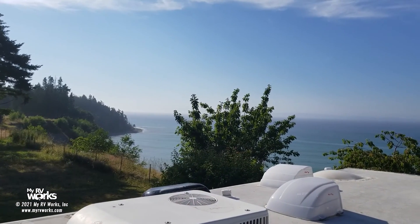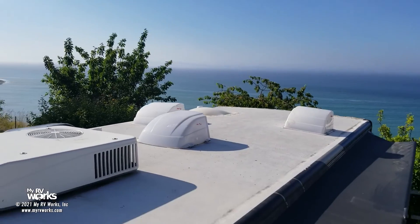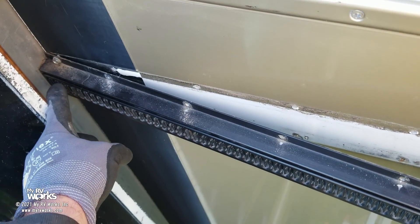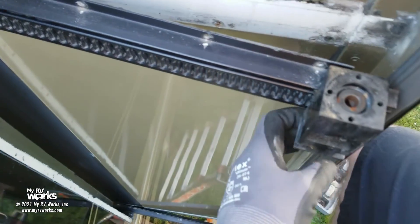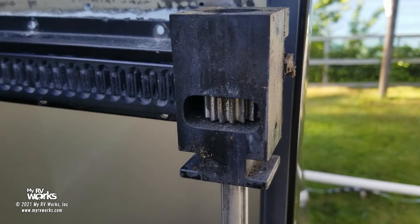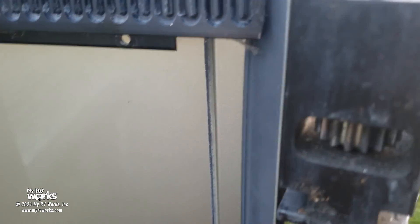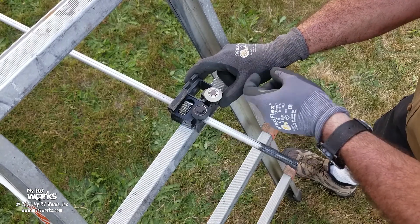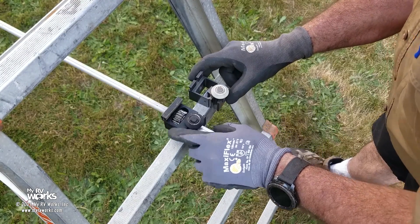I came up here to show you some stuff — look at my office, guys. Room with a view. Beautiful. Now let me show you what I was going to show you. You take out all the screws on the top track — it's top and bottom. It's 5/16ths on this instance, but most of you are going to have screws. I just loosened it a little bit to give some play. Now I'm just going to drive this right off the end. Here we go. So this is the old ceramic wheel, and this is the new ceramic wheel. I'm going to separate that, pull it off, clean it up, and degrease it.